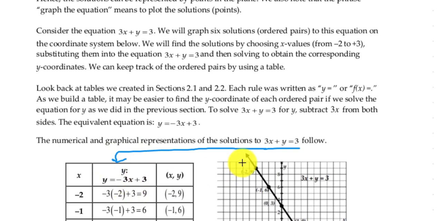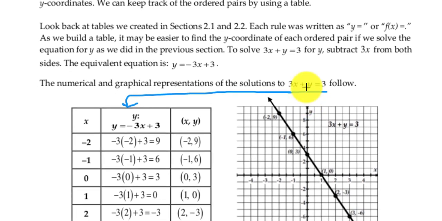All right, we learned how to isolate a variable by itself or solve an equation for a letter. So in this case, we solved this equation for y in terms of x. That's what you see here. And then you can put in all these values for x to find a value for y, right? And then you were able to graph.